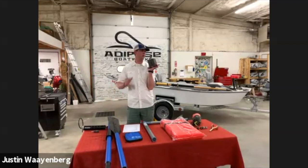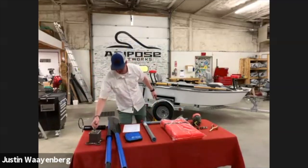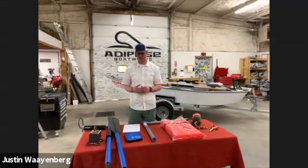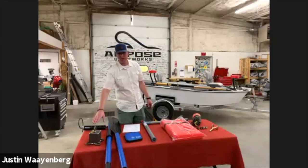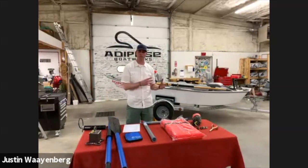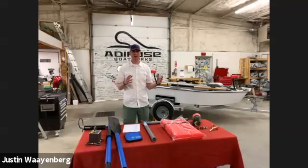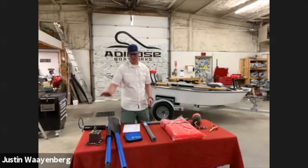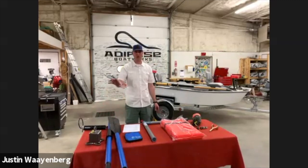One thing with anchors: this one's a green anchor made by a company in Montana, and that is lead encased in steel, and we're a huge fan of that. It's probably mandatory in some places. This anchor today weighs 30 pounds, and 15 years from now, it's going to weigh 30 pounds. A lot of times people are really used to seeing those pyramid style anchors that are just lead, and they work good, but 5 years from now, that 30-pound anchor is going to weigh 25 pounds. Those 5 pounds of lead didn't go in your truck or your boat. That was left in the river. So we just want to try to keep what we have and be good stewards, and that's why we're a huge fan of the green anchors. There's a lot of companies that make ones encased in steel, so we highly recommend that.